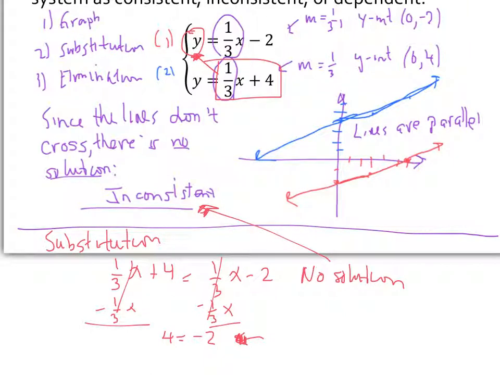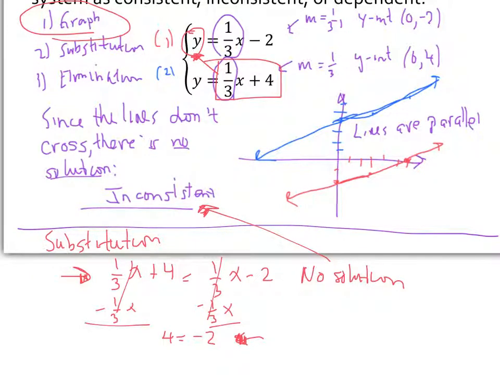So either way, whether you graph these or solve these by substitution, you're going to be fine. Now, the reason I graphed them is, first, because they were already solved, I thought they were very easy to graph. Second, substitution was going to have fractions, and maybe I don't want to deal with fractions. And then to do elimination, I would have to rewrite everything so that it looks the way I told you, with an x and a y and then an equal sign. That was just a little bit more work. So this is why I thought that graphing, to me, was the best method for this example.